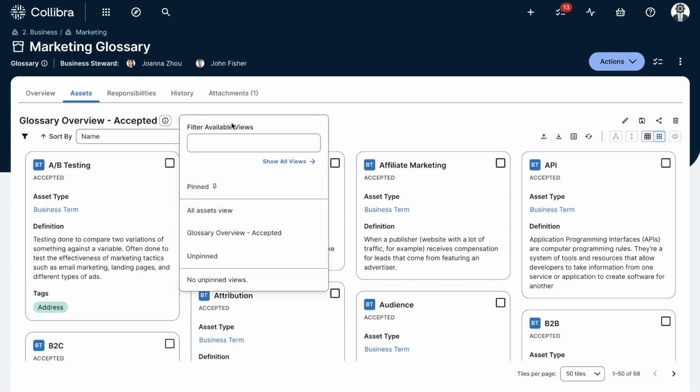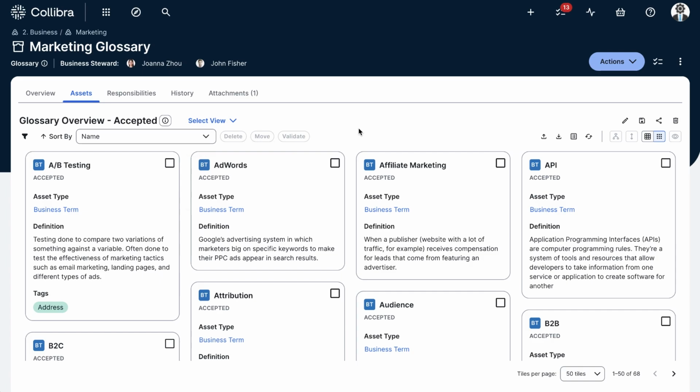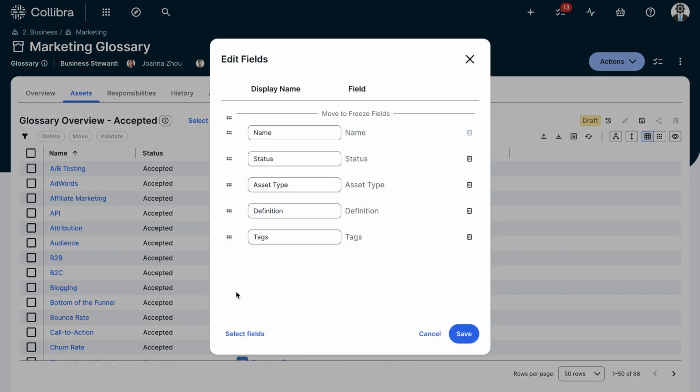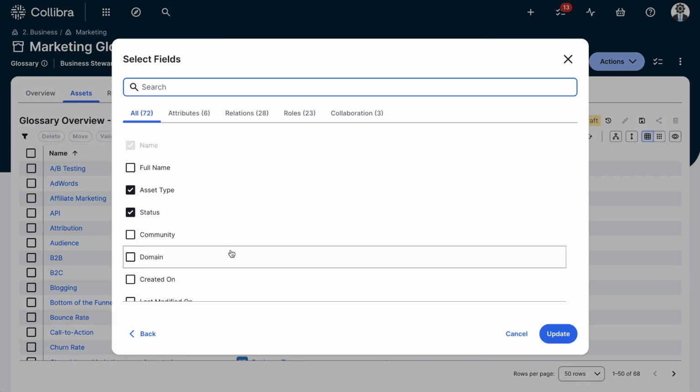This allows you to customize how you want to view assets in domains and communities, and then of course, if you export them, this will take into account the view you're exporting. As an advanced option, I can change how the elements are displayed, either tiles or as a list, and I can also customize the number of assets per page. And I can add specific fields I want to visualize as new columns.